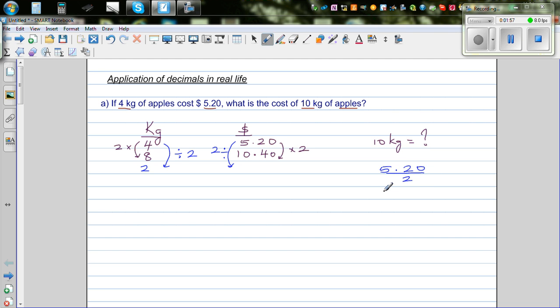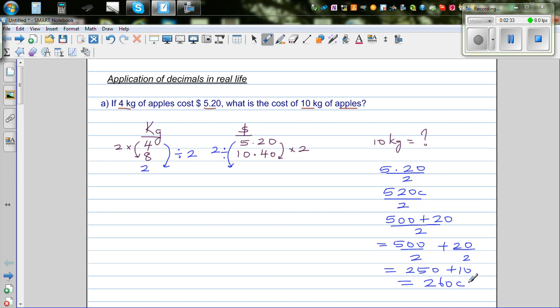So I'll say this: $5.20 divided by 2 is, this is 520 cents. I'll change this into cents divided by 2. So this is half of 500. I want to do it without a calculator. 500 plus 20 divided by 2. So this is the same as writing 500 divided by 2 plus 20 divided by 2. So this is 250, this is all in cents, plus 10, which is 260 cents.